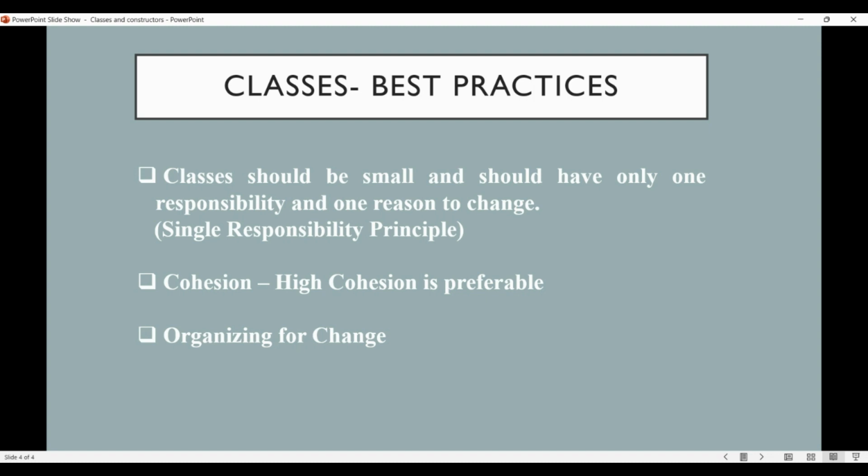So, these are just a few points that one should keep in mind while crafting classes and organizing their data, if the intent is to design a system which is clean and which will give you less pain in the future.